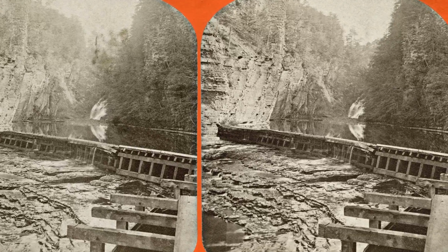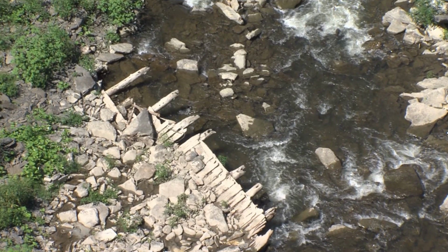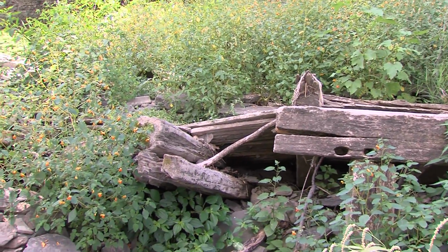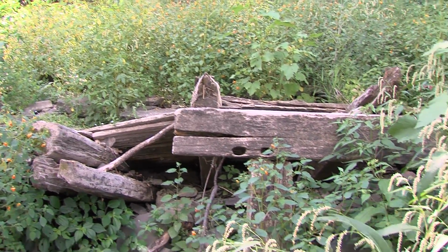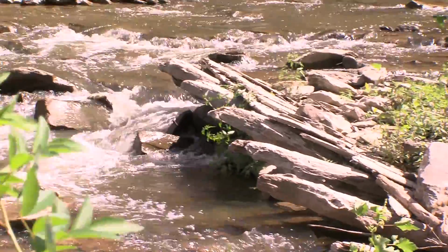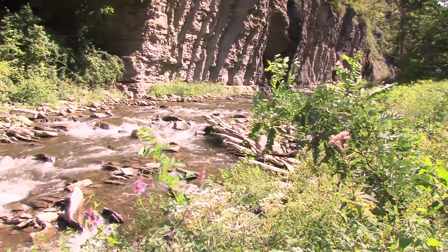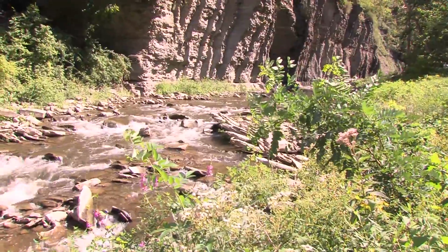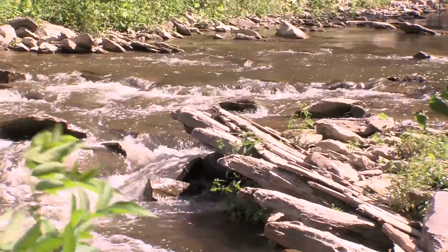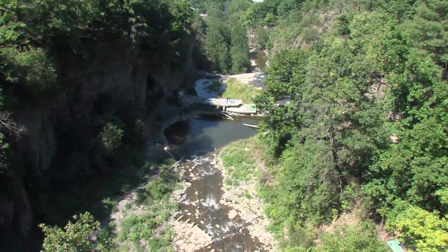If you look down on the gorge below there, you'll see remnants of what looks like a wooden fence laid over on its side. That was actually a weir, which is a fence in the water that guides and directs the water flow. So that guided the flow of the stream off to the left bank into another wooden box, this one above the falls, and then steered the water into the tunnel. And then they could control it with gates. You know, they would obviously not want to waste water if the mill wasn't in operation.